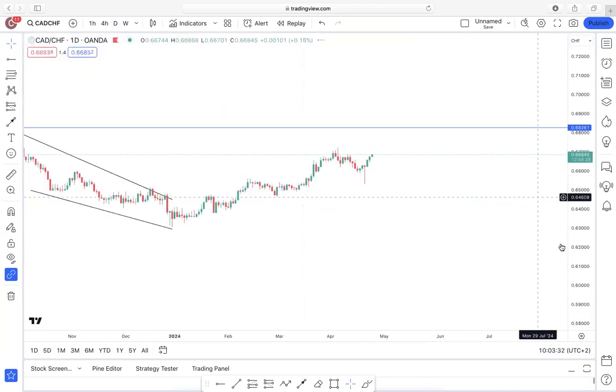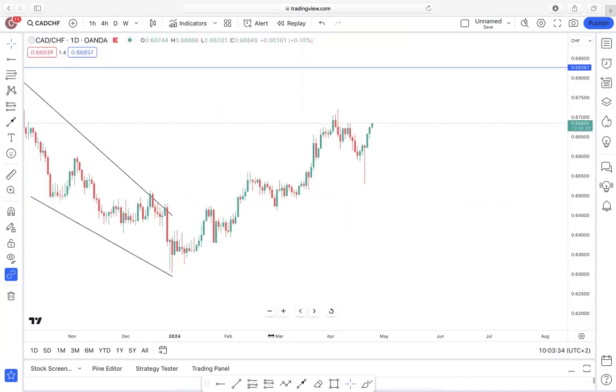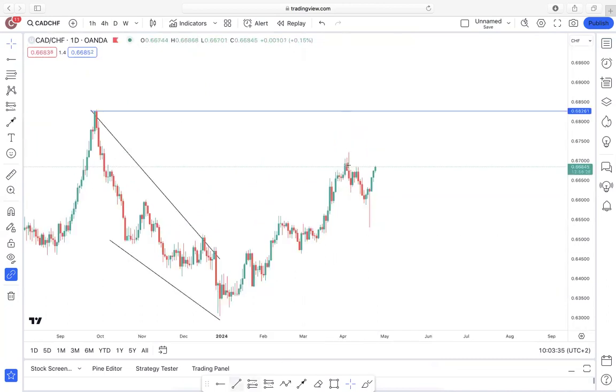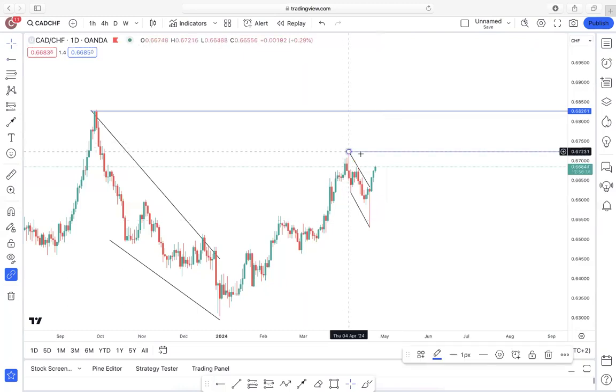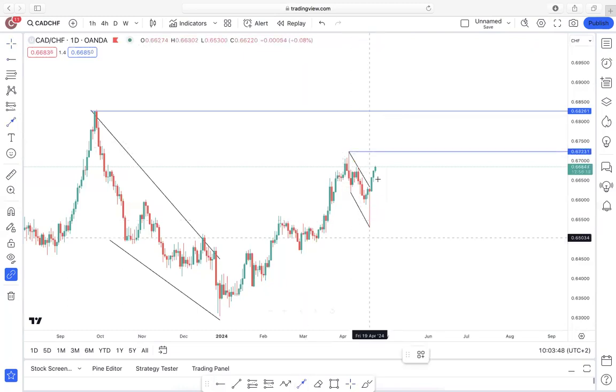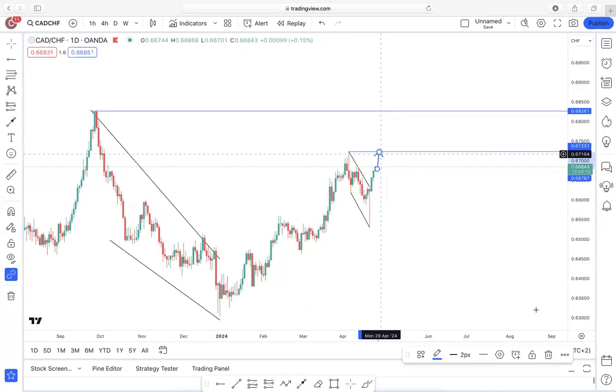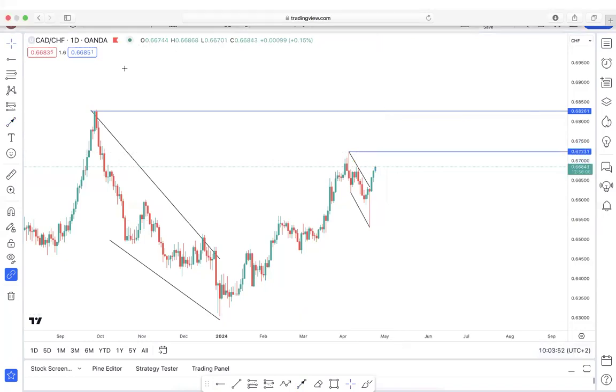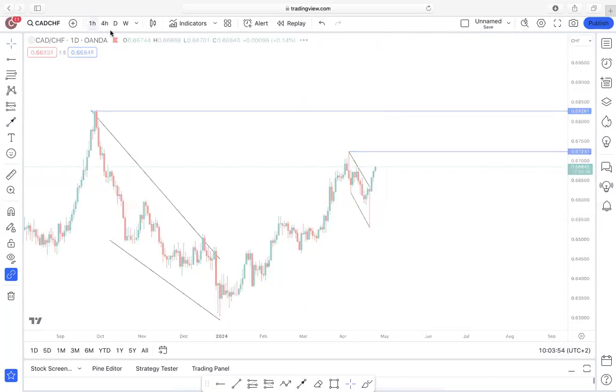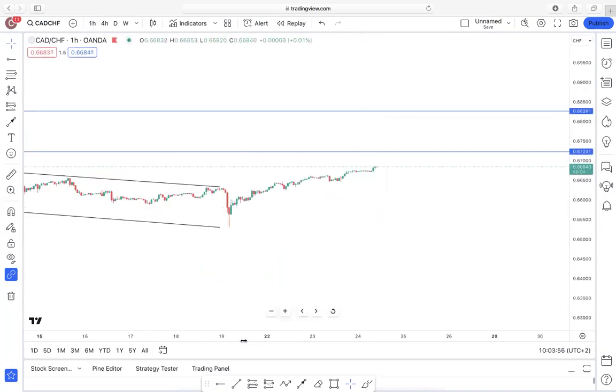And now we're moving on to our daily time frame. So on the daily time frame, we do see price once again giving us this continuation structure. Let us place it like this. That's already broken out. So this is a high probability of continuing to climb up until the 90% roll. And now dropping onto our lower time frame.